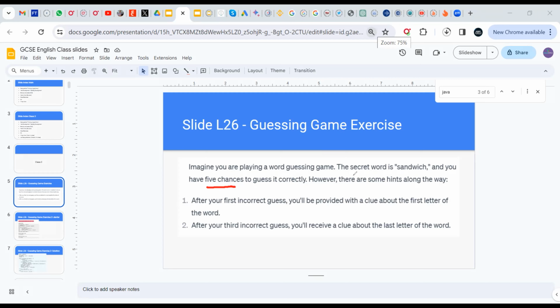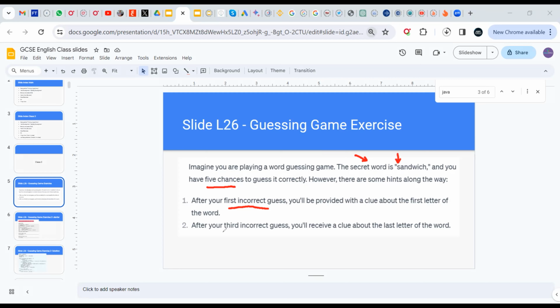However, the code will be modified to give me hints as a user. The first time I guess incorrectly, I will be provided with a clue about the first letter of the secret word. So when I make an incorrect guess for the first time, I will be given the first character.